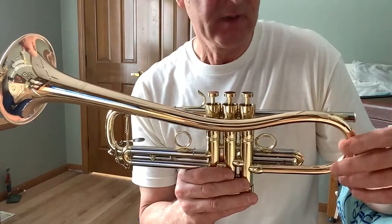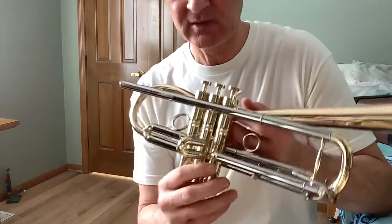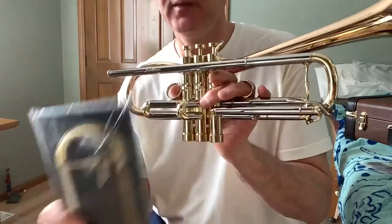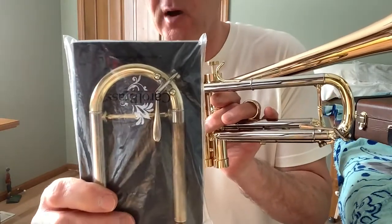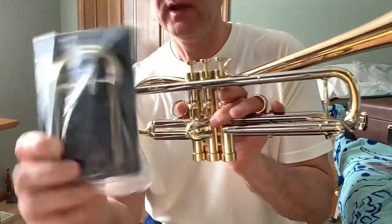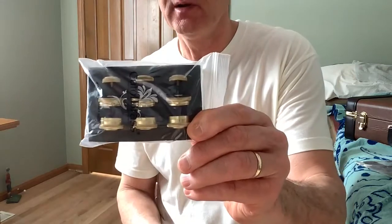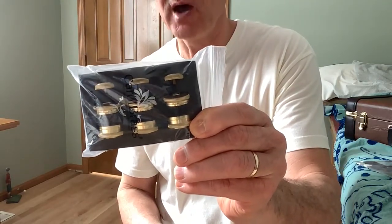They sell their horns for very reasonable prices, and I think I'm asking a reasonable price for this. The horn will also come with another tuning slide, so there are two tuning slides — this is the D slide and this is the rounded one, and it also has the trombone-style water keys on there. It comes with the buttons — these are standard size as opposed to the heavy top and bottom caps.